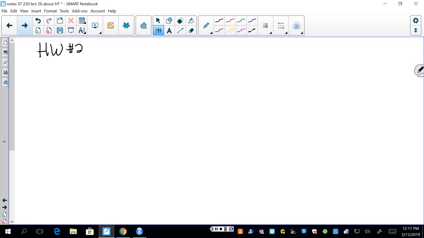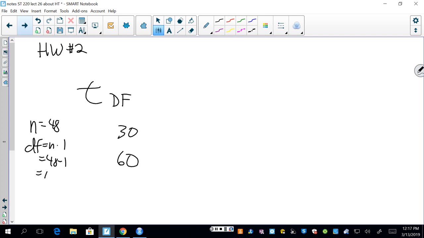And when I was doing it on the t distribution, since the 514 is so big, I just used infinity for the degrees of freedom. So with t and the degrees of freedom, if the table had, say, 30 and 60 for degrees of freedom, but your actual sample size is, say, 48, then the degrees of freedom, n minus 1, is somewhere in the middle. So under the 0.025 column for a 5% test or a 95% confidence interval, there are going to be a couple of values here. You can kind of interpolate between those, or average, or if it's really close, say you're at 31, 30 would be pretty good. The conservative thing to do, so you don't pretend it's too narrow, would be to go to the smaller one.